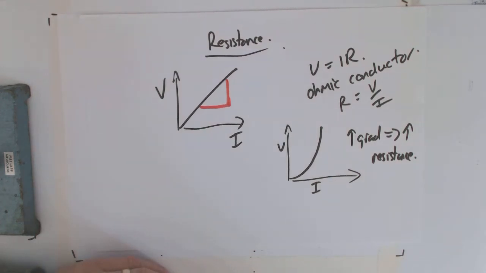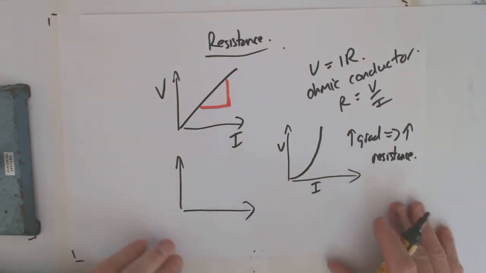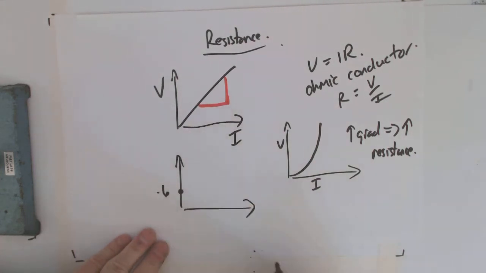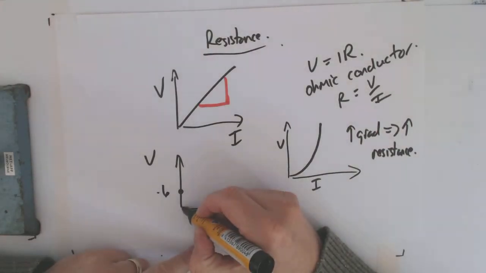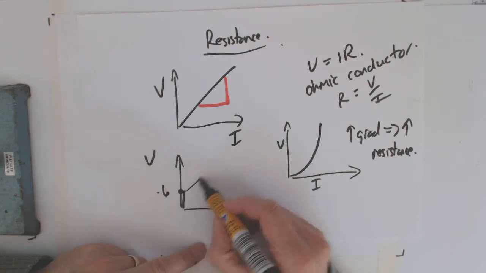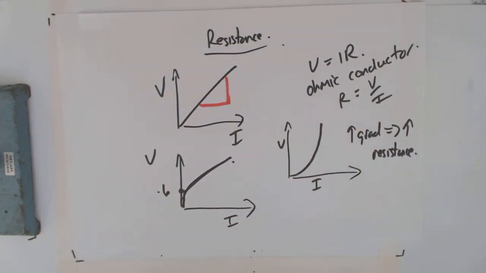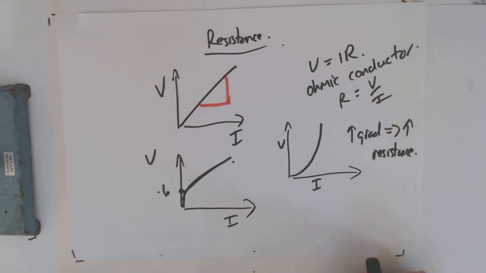Now, with the diode, we found, at a certain voltage, let's see if we can draw a little graph. At a certain voltage, we would have 0 current, usually about 0.6 volts. So if that's current and that's voltage, like these graphs here, we pretty much have very little current up to there. And then suddenly, as the voltage is increased, it goes like that. Right? What's happening here is after a certain voltage, it turns on and it's actually got quite a low resistance, and we get a nice current flowing. So that's the little resistance graph for a diode.